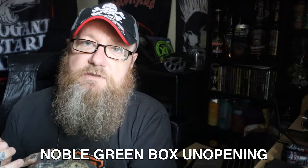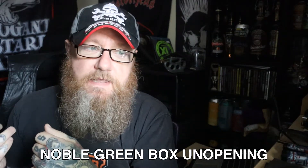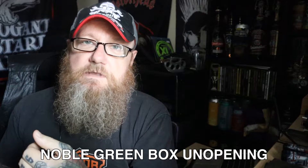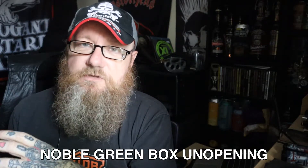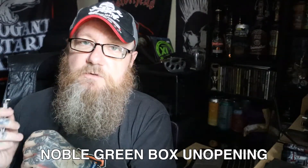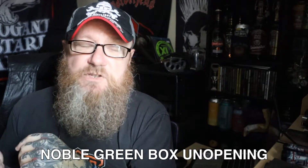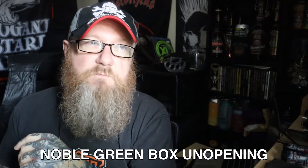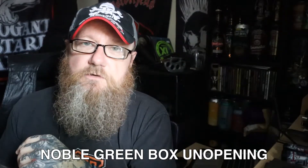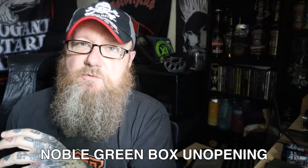I noticed that they had quite a lot of British beer, and I wanted to review British beer because during these times they really do need a helping hand. I've got quite a selection from British brewers in here that I couldn't find anywhere else. Even though the postage was expensive — it was £10 postage, about double what I normally get from Beers of Europe or Beer Sniffers, who are normally about a fiver.